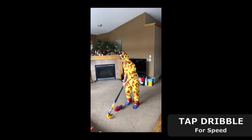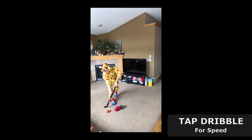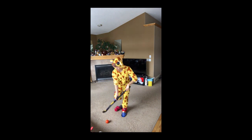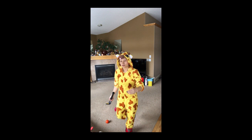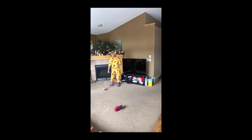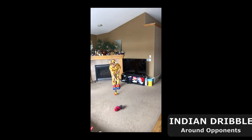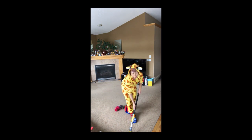Tap dribble, kind of like it sounds, you're going to tap the ball slightly in front of you as you follow it. The purpose of this is so that the ball can go faster and you can run with the ball. So that's usually at pace. The third one is called the Indian dribble. That's when you're using your reverse and strong side, and you're basically trying to keep control of the ball and keeping it away from your enemies.